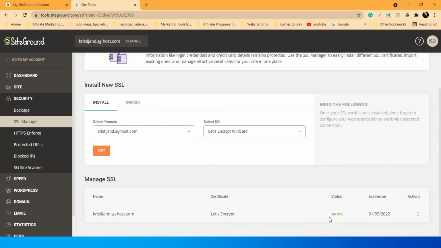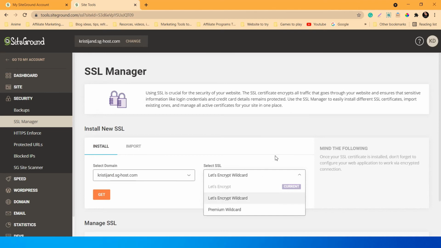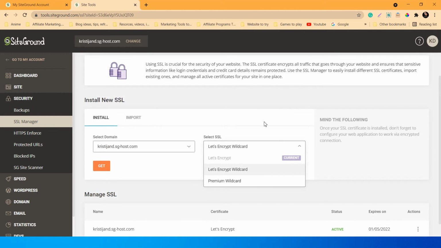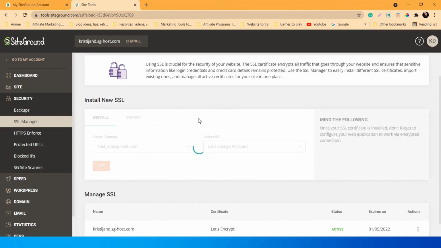Now I'm just going to wait a little bit so this can finish installing the new SSL certificate, basically Let's Encrypt.